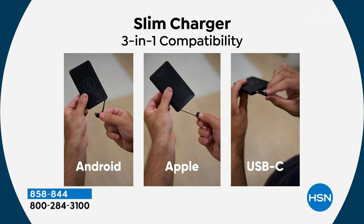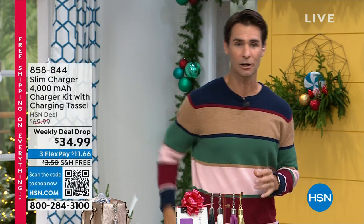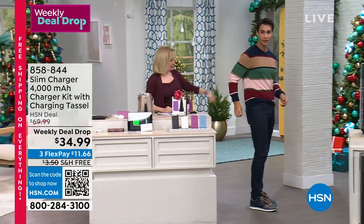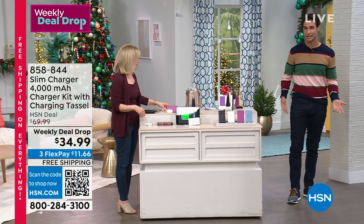You can see right there on the end it says USB-C — that is also built in. It is thin, it is powerful. Back pocket, front pocket — walking around on vacation, at the amusement park, around that college campus. It's just slightly bigger than a credit card. Back pocket, hands-free, super easy. I've got a full-on charger in my back pocket. I can put it in my front pocket and you don't even see it there.